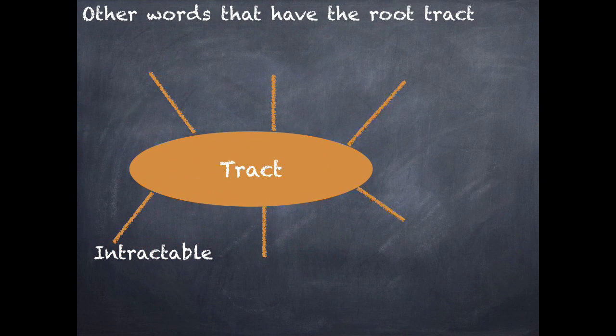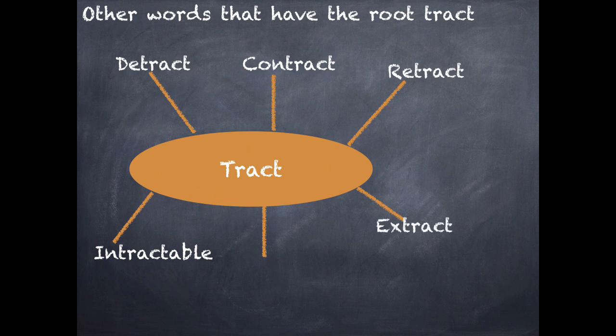So you have the word tract, or the word part tract. We call it a root, for example. And here's an interesting word, the word intractable. Now notice the word intractable has T-R-A-C-T in it. Contract, you might already know. Retract, detract, extract, and finally, abstract. Some of these words you might be familiar with, but let's see how tract plays an important part in these words.